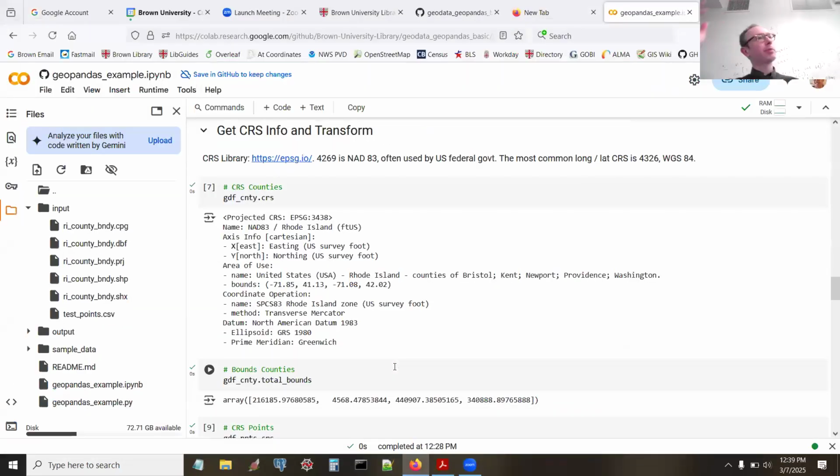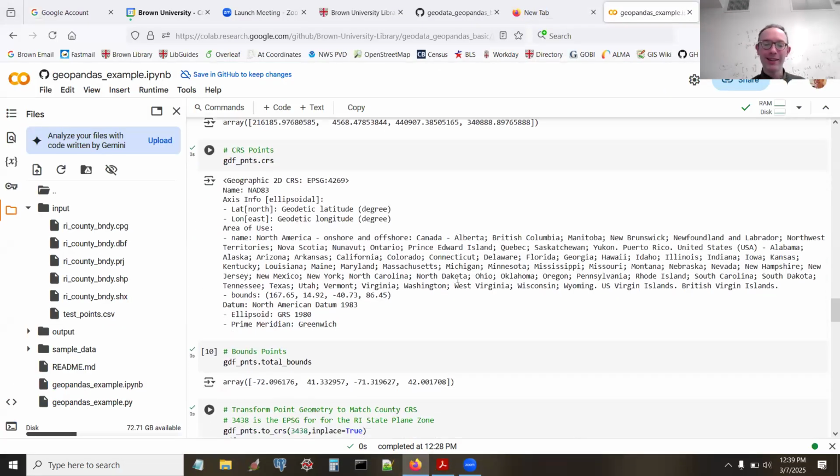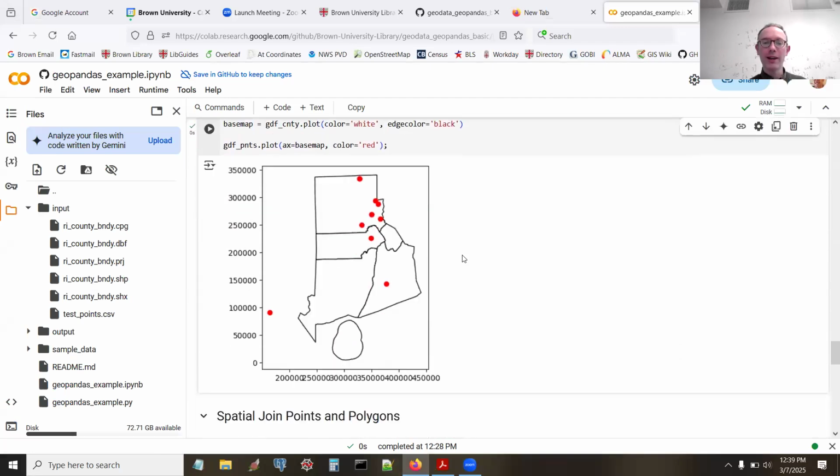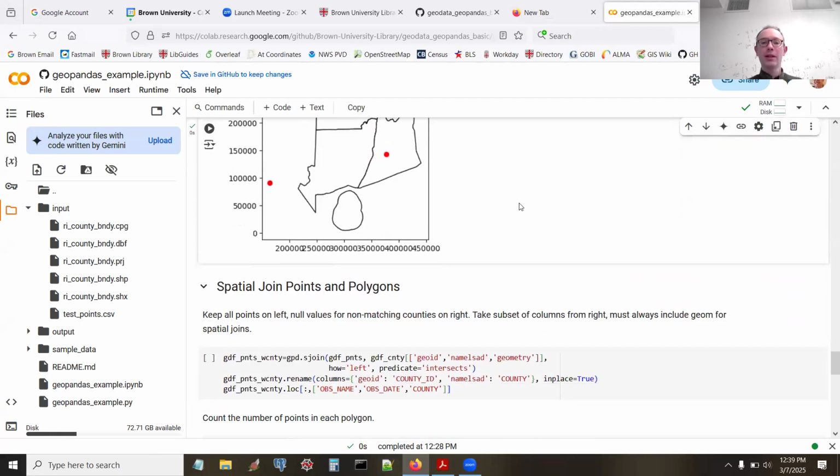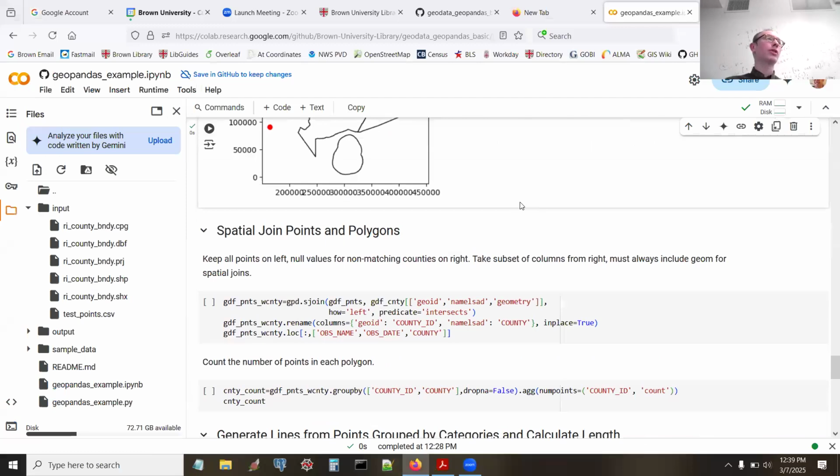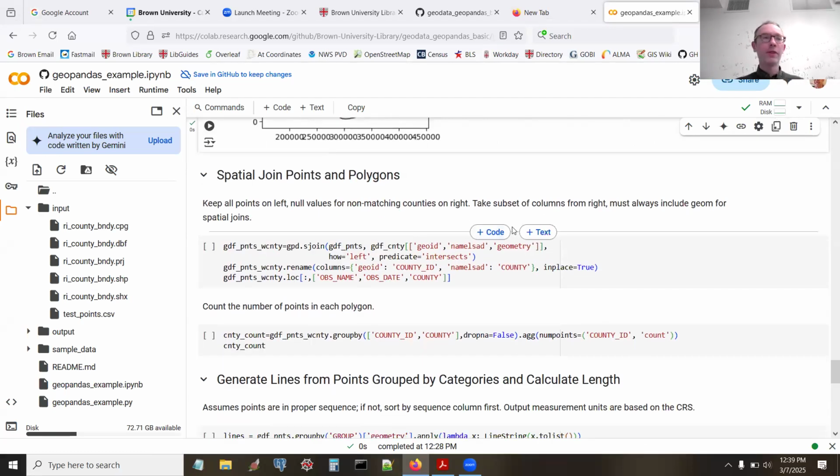So after my long-winded explanation there, let's go back into the notebook. So we have our files and now they're in the same system. Now that we have files in the same system, we can do stuff with it. So one example would be, we have these points and we have these polygons. Let's say we just simply wanted to sum the number of points that were inside every polygon. How could we do that?